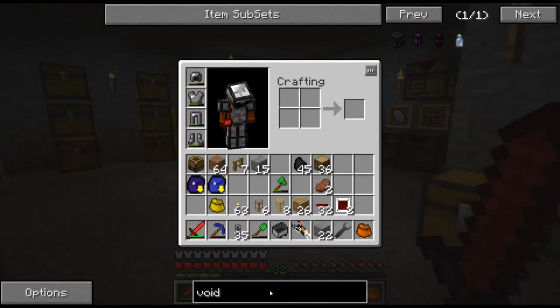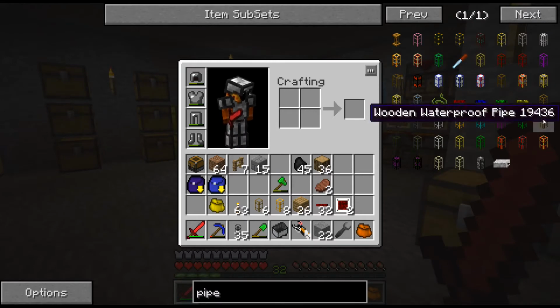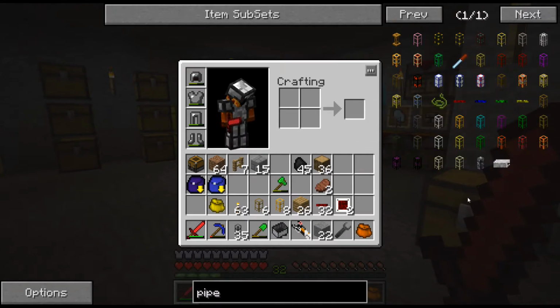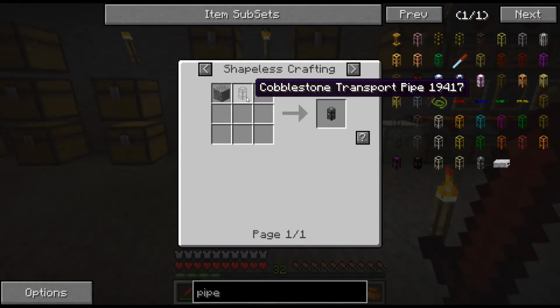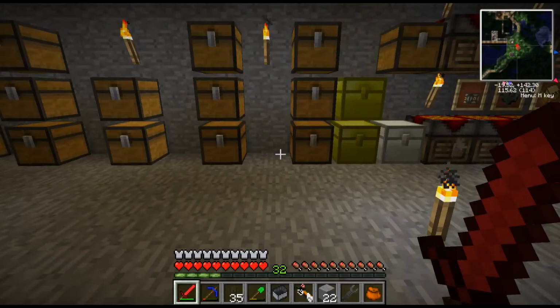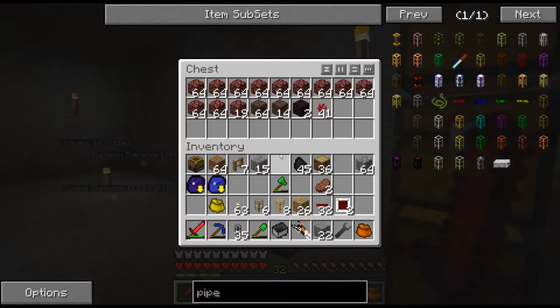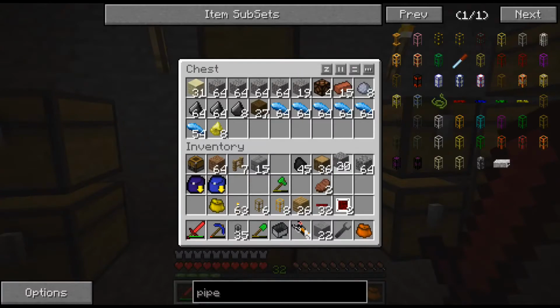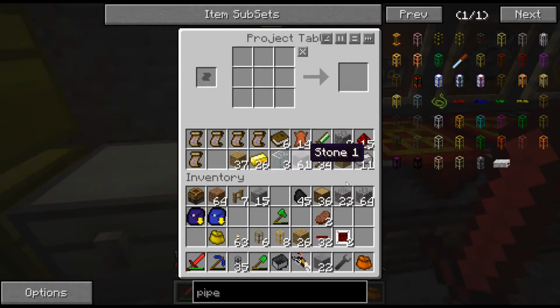Let's get, we need some of this pipe. Let's just do pipe because I can't remember what it's called. It is cobblestone structure pipe. So we'll make some cobblestone pipes, right? Cobblestone transport pipe. Okay, should be easy enough with some gravel, which we have tons of. We do have tons of gravel, don't we? Yes, we do. We're going to make a bunch of these, probably 8 or more, because I end up using these quite a lot. So it's good to have a bunch of them on you all at once. So let's make 16 of them.